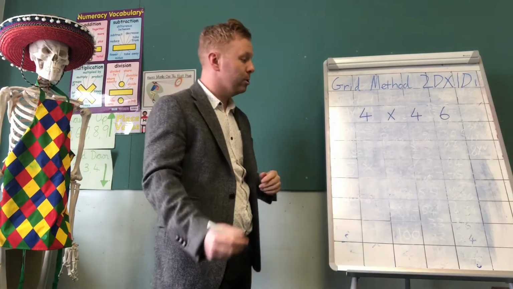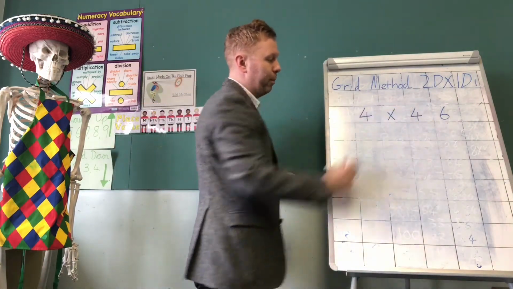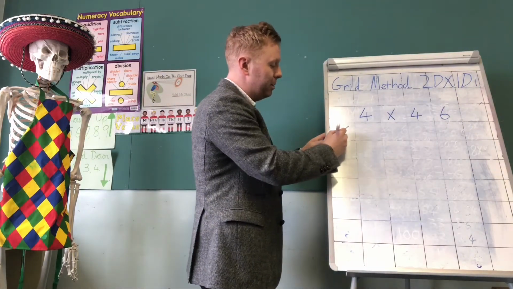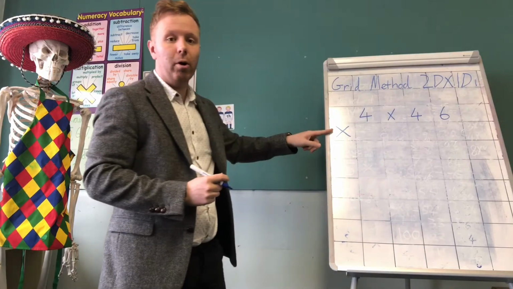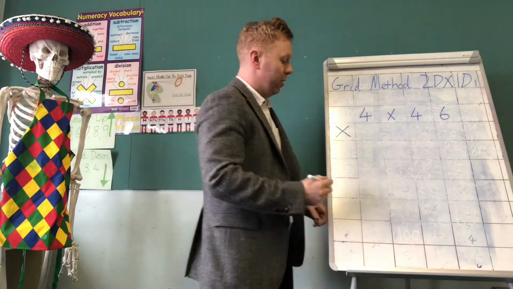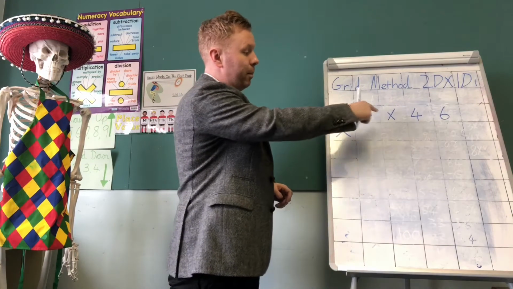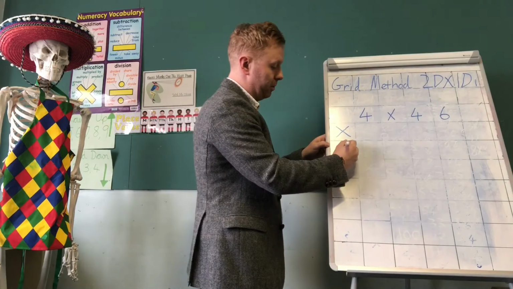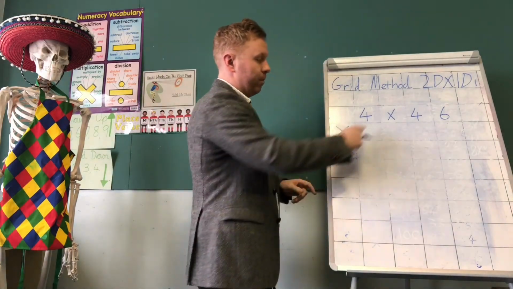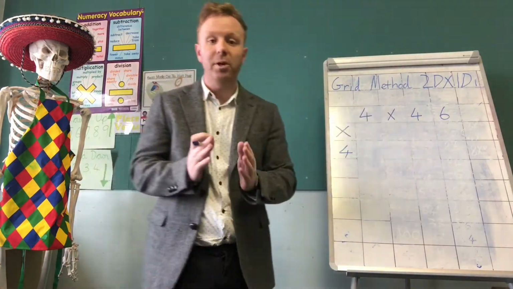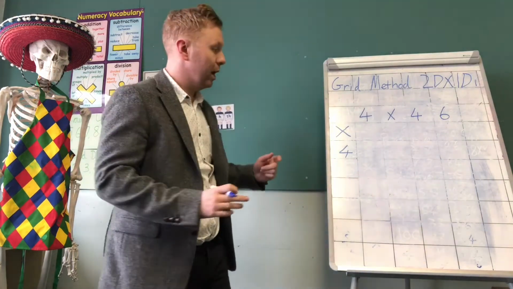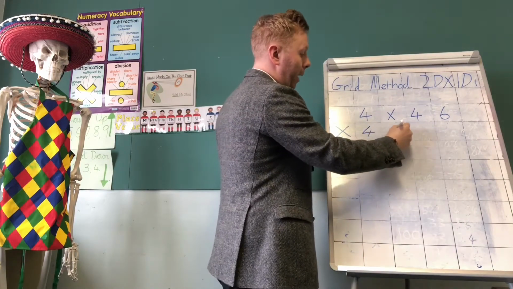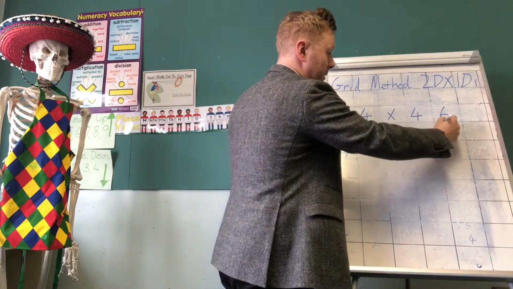Now, what I always start off by doing is I always write out my problem, 46 and there's my 4. And I start by putting my times table symbol in the corner of my page. Then, next step, I've got a 2-digit number and a 1-digit number. I always put my 1-digit number underneath this. Now what I need to do is partition. Partition means to split the numbers up. So I'm going to partition my 46. I'm going to split it into 40 and I'm going to split it into a 6.